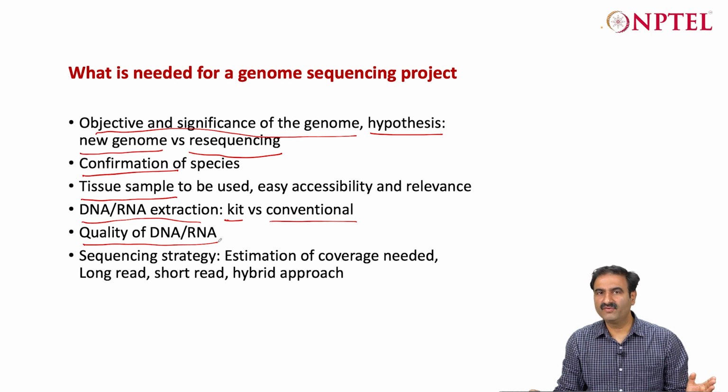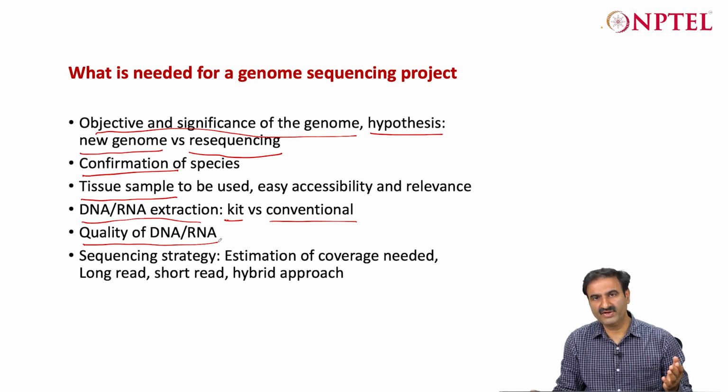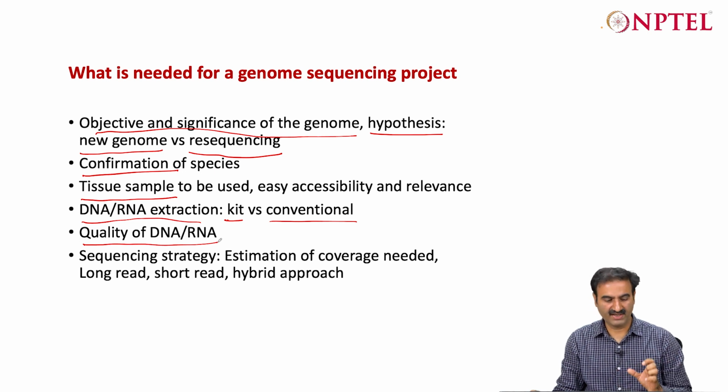At this point the quality of DNA and RNA is equally important, because that will determine the quality of your sequencing and ultimately the assembly. You should also avoid contamination by other organisms. For example, you are extracting a tissue and there could be protozoa or fungi present. So the sequence you get is also from the tissue of interest, that is bird or animal, but also from contaminants which were symbionts or present on that tissue part, like protozoa or fungi. Similarly, bacterial contamination could also be there, and you may end up sequencing more of those genomes and less of your genome of interest. So that is important.